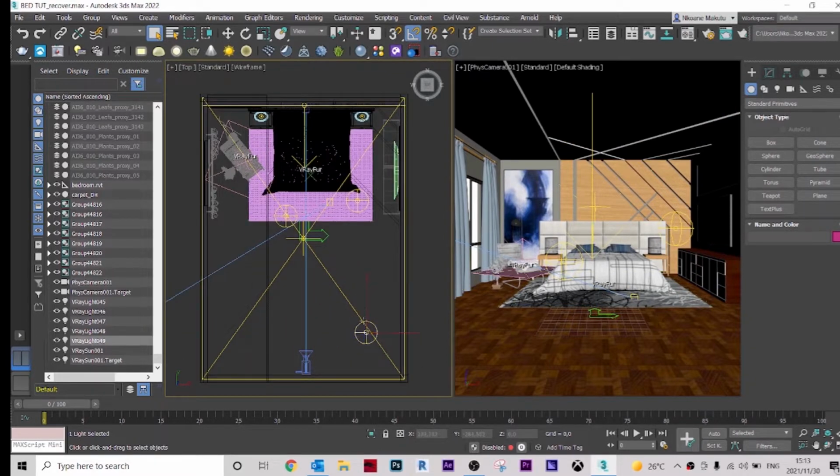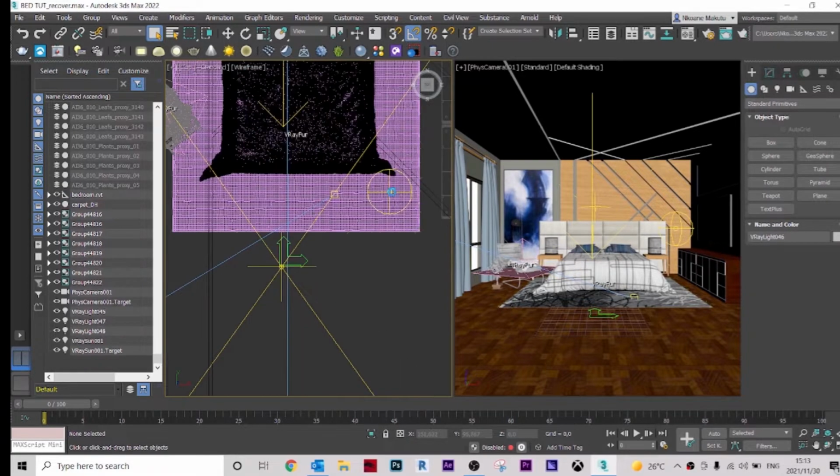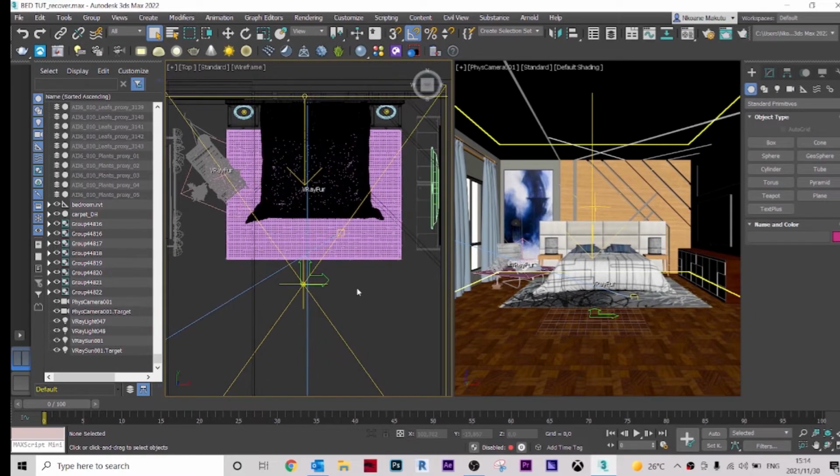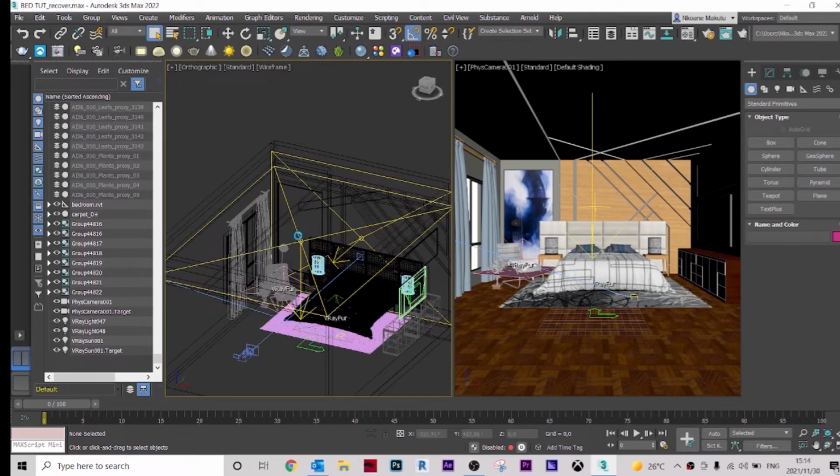So the first thing I will do is that I will remove a few of these interior lights that I have made, and then I will only be left with the top light and the lighting for the back wall here.